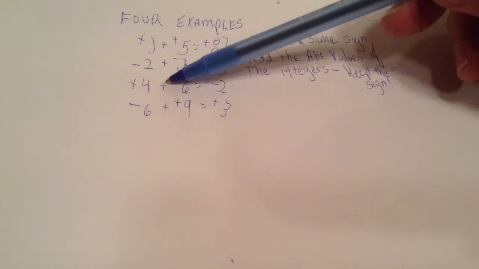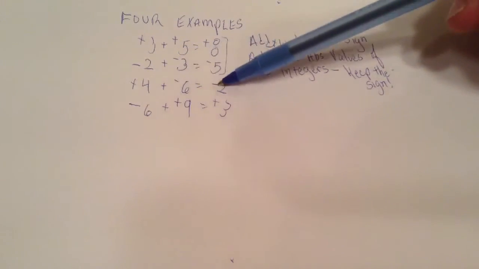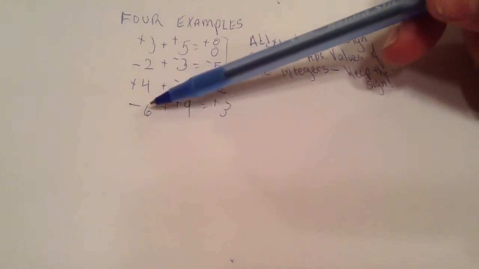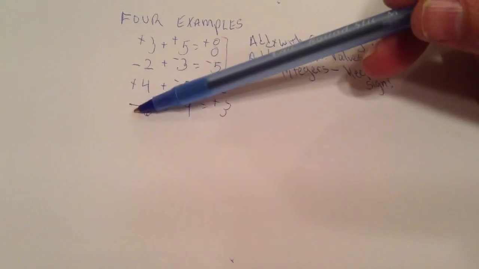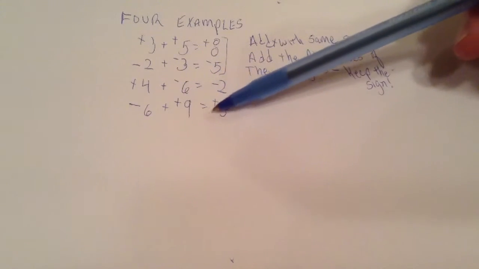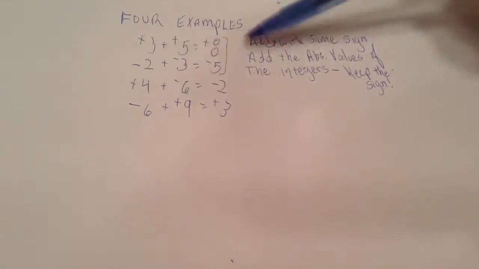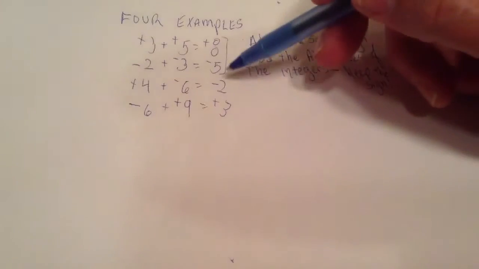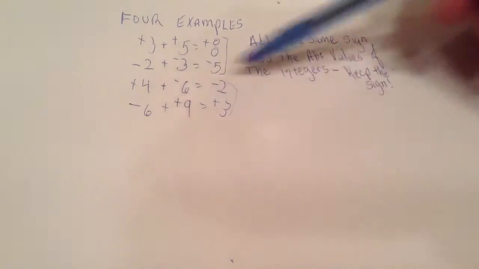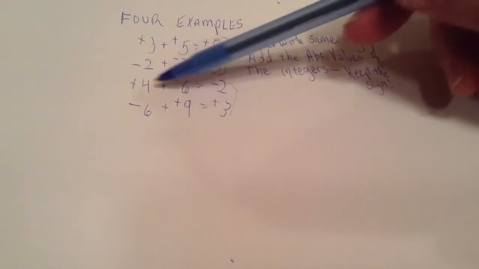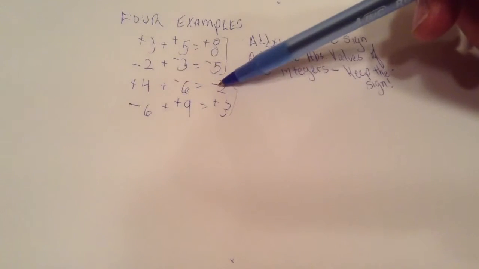And then we have these other 2 examples. It's positive 4 plus negative 6, and we get a negative 2. So here we have a positive and a negative, and we get a negative. Here we have a negative 6 plus a positive 9, and we get a positive 3. So now we're adding integers of different signs, and here we're getting positive, where there we added integers of different signs, and we got negative. But if we look at their absolute values again, the absolute value of 4 and the absolute value of 6, well, their difference is 2. The difference between 6 and 4 is 2.